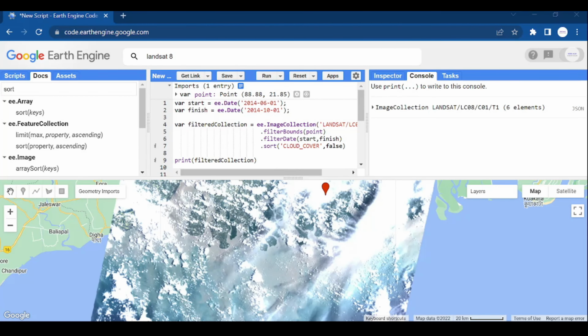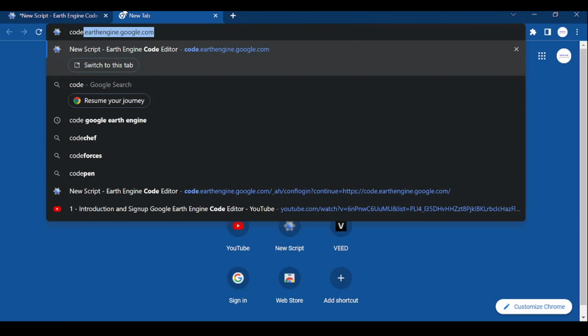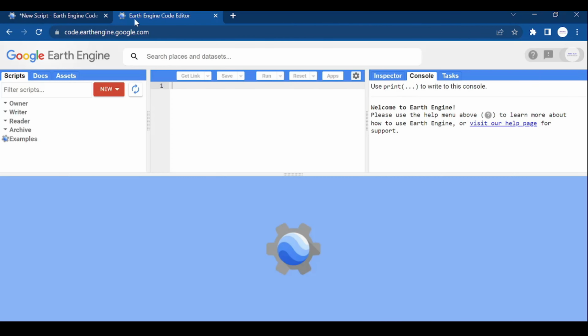Now I will show you how you can define your region of interest using the line. Suppose I take another new script.